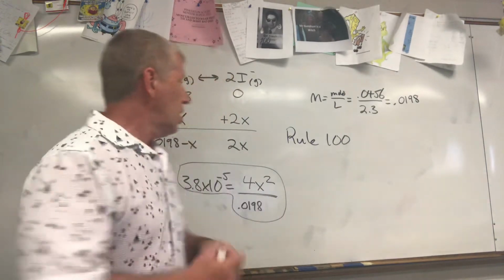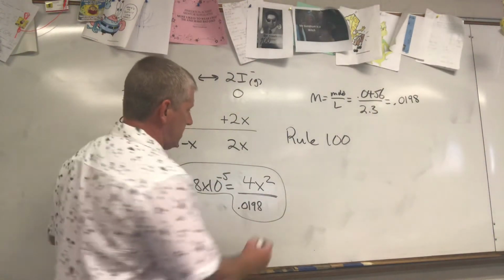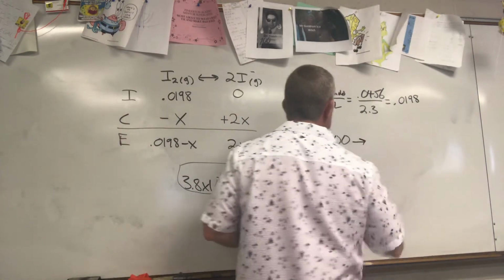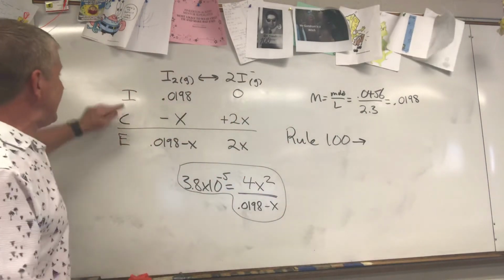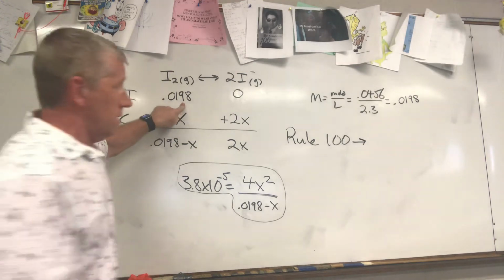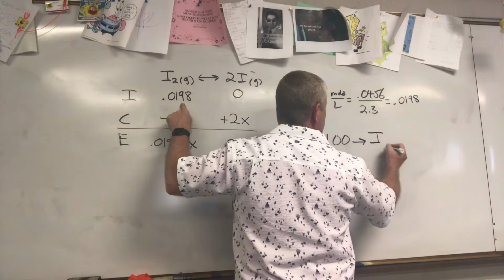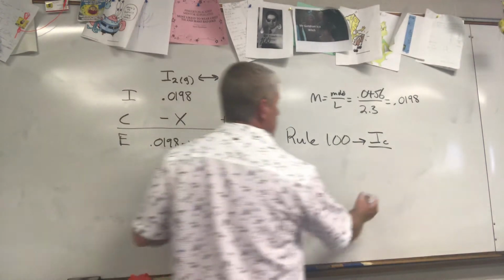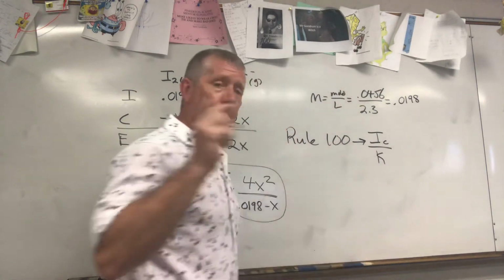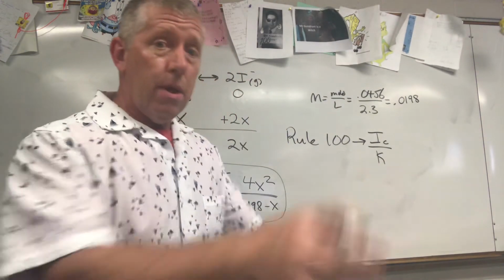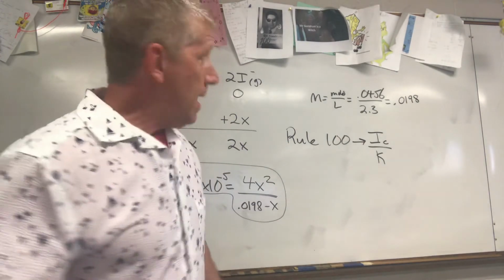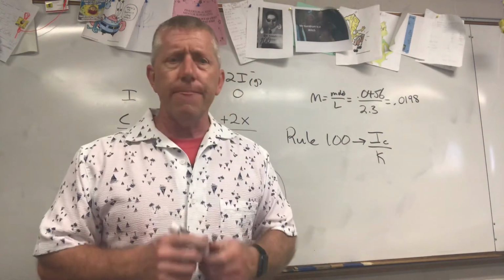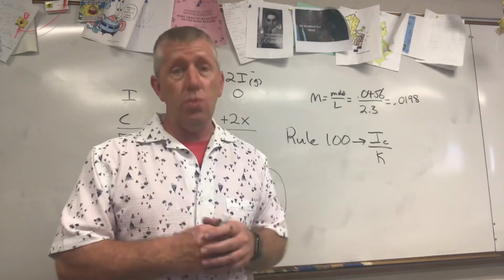Here's what it is. What you do to determine if that x is really tiny and insignificant is you take, okay, you ready? You take the initial concentration. So I'll write that down as initial C. And you divide it by the K value. If that number comes out to be more than 100, insignificant x, get rid of it. If you do this and it comes out to be less than 100, that means that's not an insignificant x, and you'd have to keep it, and you would have to do a quadratic.